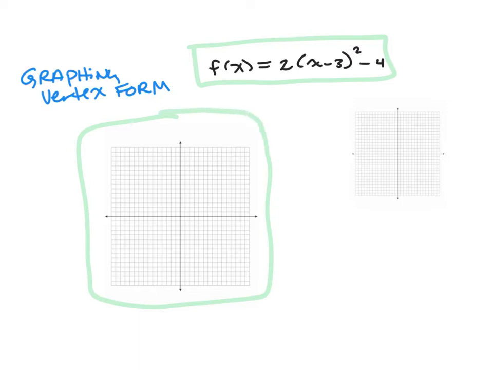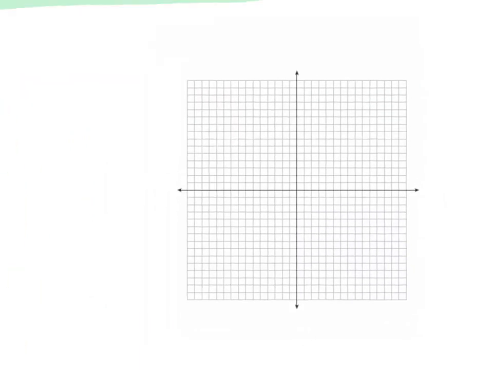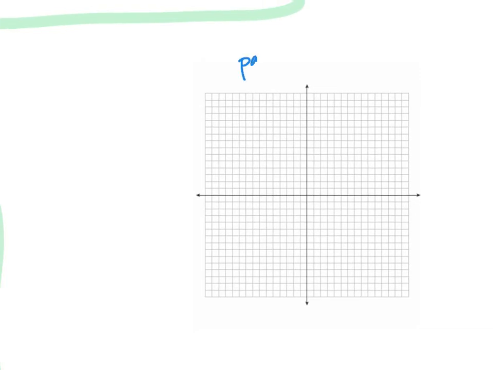But first, I want to just throw down, if I may, our parent graph. So I'm going to write that over here. Your parent graph or function for quadratic is y equals x squared. So these are all, let's say, 1, just for ease. So 0 times 0 is 0. 1 times 1 is 1. 2 times 2 is 4. Right? So I'm going to build this. 3 times 3 is 9.